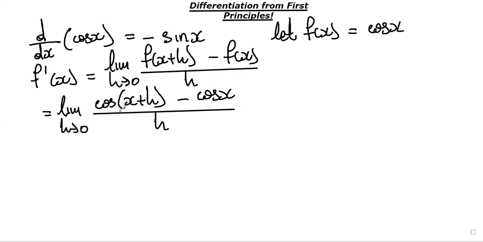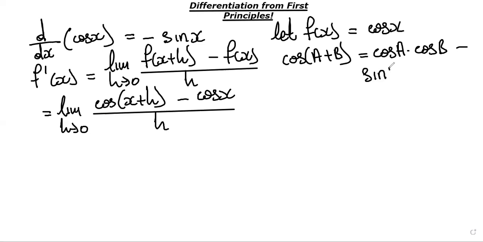And if we give it a good look, it seems like we have hit a dead end. But then we remember what we learned in grade 11. Every time we have the cosine of a plus b, and back then we used to call this the compound angle formula for cosine, we used to say this is cos A cos B minus sine A times the sine of B. So we are just going to use this and apply it on this limit.